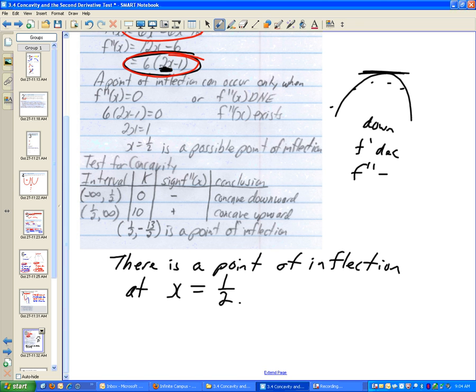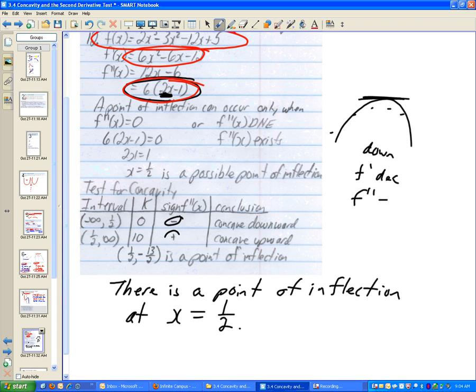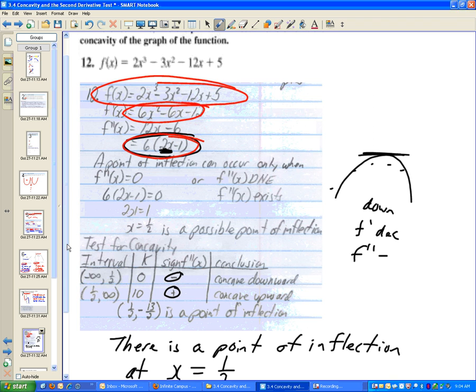Now, when the second derivative is negative and the derivative equals 0, that's when you have your max. Or if the second derivative is positive and the derivative is 0, that's when you have your min. See, we got the second derivative negative, second derivative positive, but we didn't find that at critical numbers. See what I'm saying? Does everybody see that?